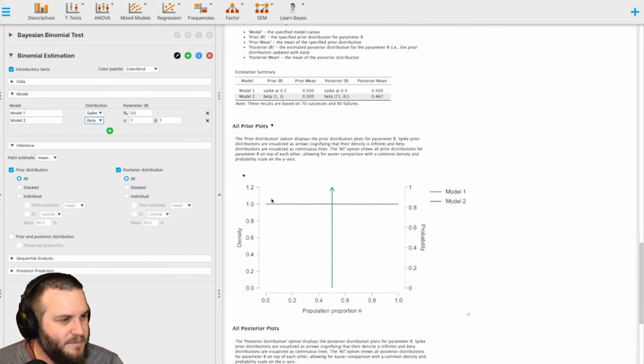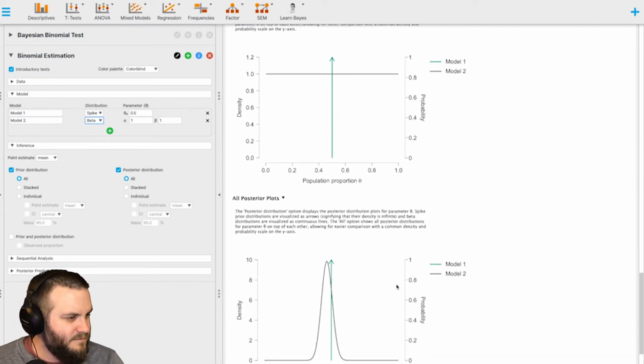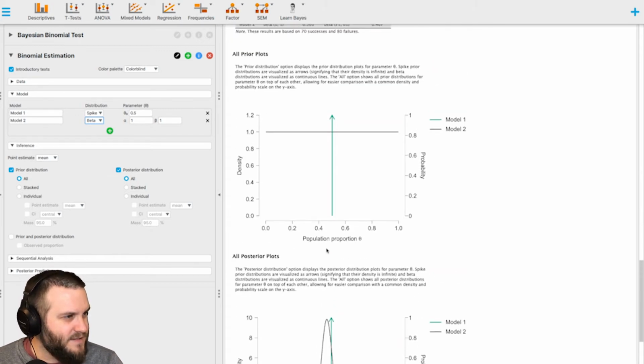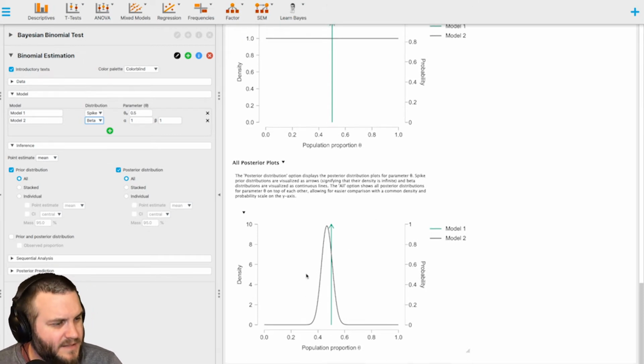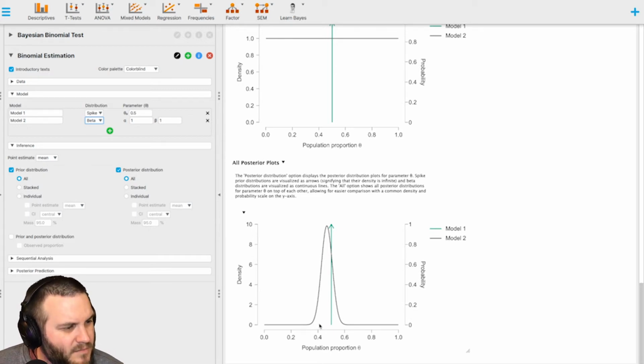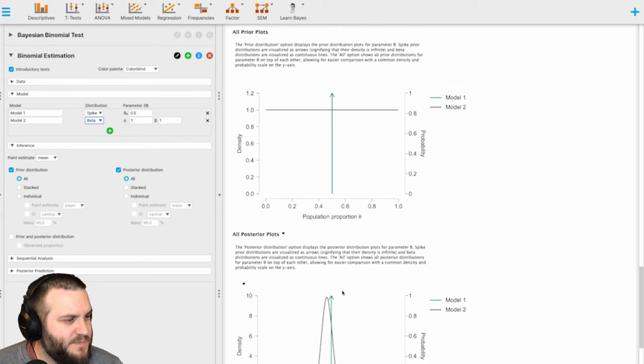And model 2 is this horizontal line, and model 1 is this line. These are all prior plots, and these are the posterior plots. So model 2 is actually a little bit lower than model 1 with this spike here.